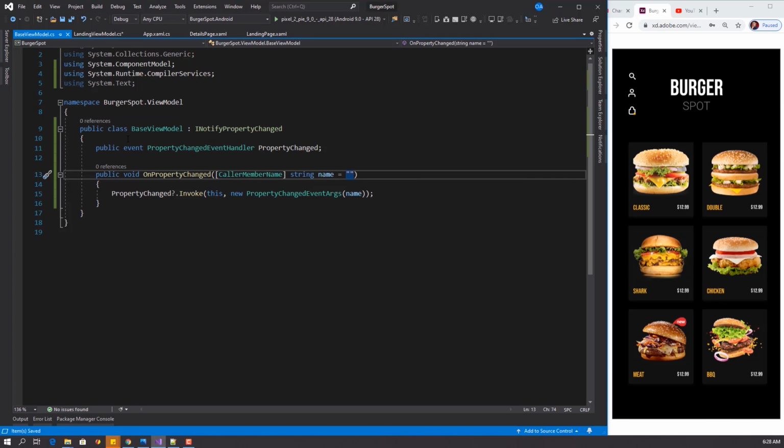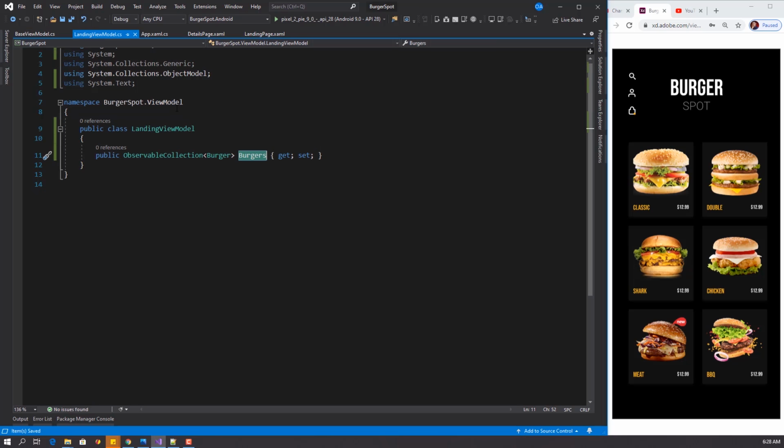Okay, now that we are done here, come back to view model and inherit our base view model, so that everything that we've implemented in the base view model will be inherited here. Okay, so in this view model, we need two properties.